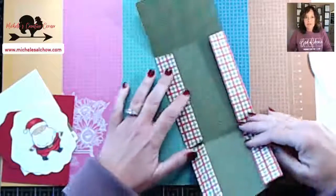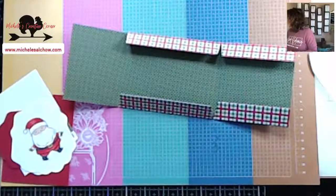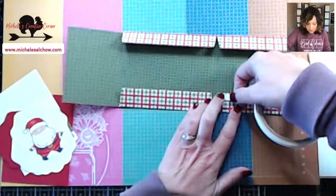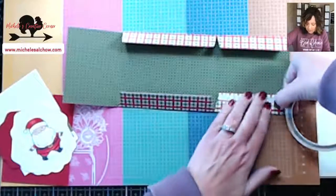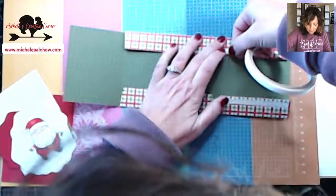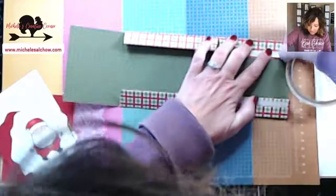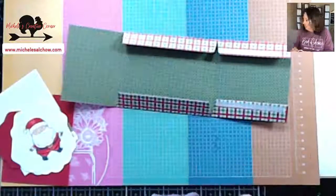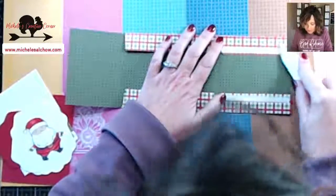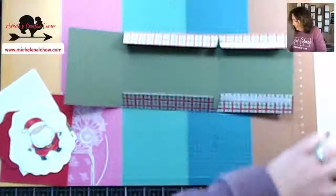Okay, so now you have what looks like this, and we're going to put adhesive here and here. You can use tearing tape or the liquid glue, whichever you prefer. And I use that multi-purpose Tombow liquid glue for almost everything, and it is fabulous for 3D projects as well. But because I don't use that very often, I thought I would just give it a shout out today. And I might just put a dot of glue on here after I do this next piece.